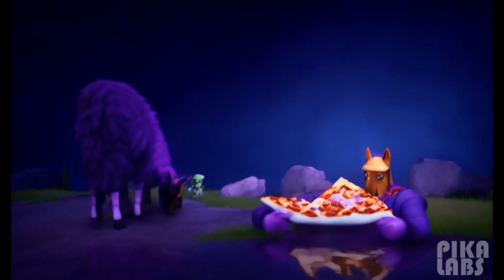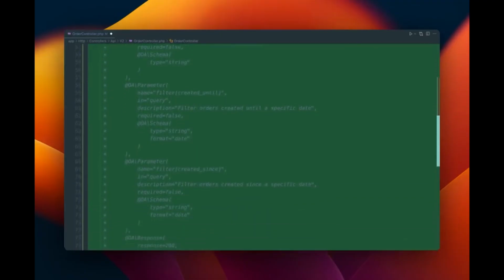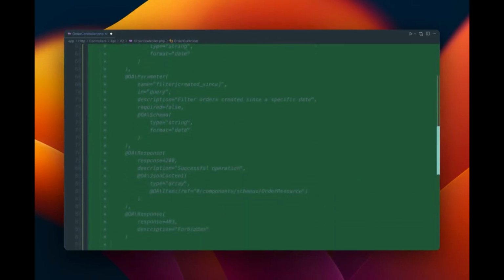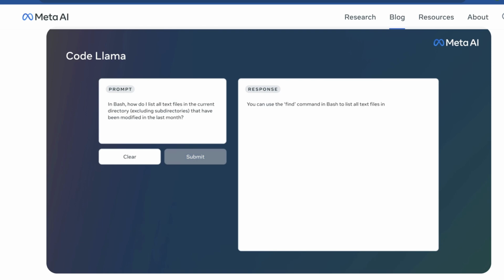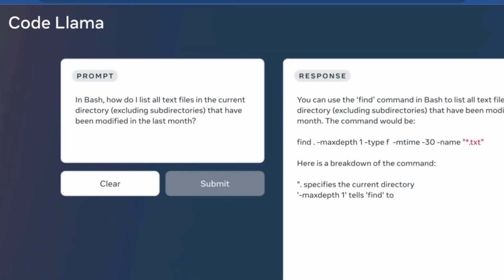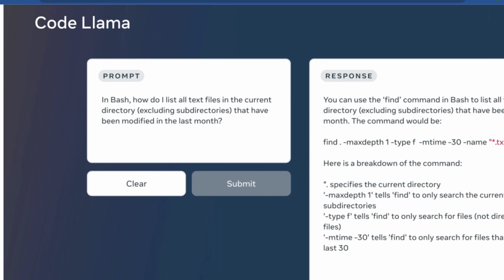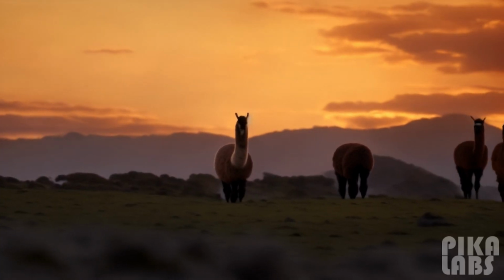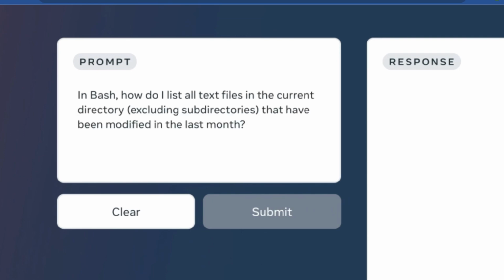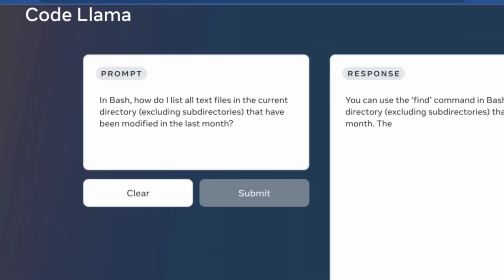Let's get into it. What I really like about Meta is they really know how to showcase models to a wide audience and show the real technical core of why you should use their model. For instance, here they have an example where an engineer is using this to create a bash script. This is a really common thing that people use code interpreter on ChatGPT-4 to do. Right here they say, in bash, how do I list all text files in the current directory, not including subdirectories, with a certain kind of time frame for this.